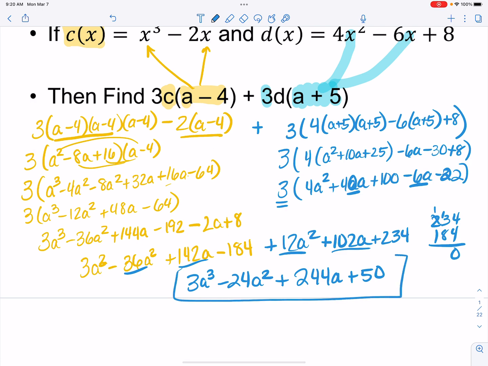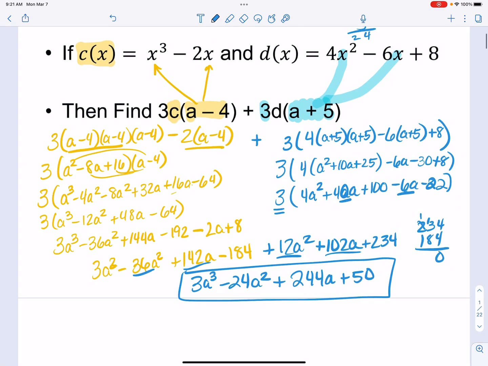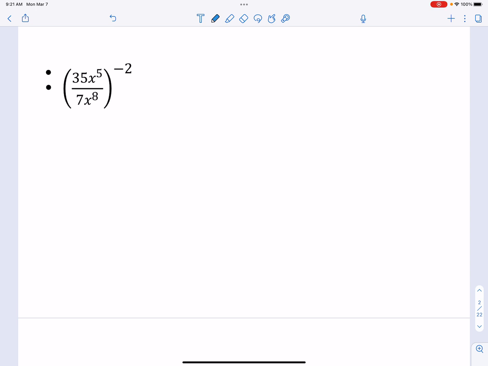Okay, so something like this that's in your homework, we've done a couple examples with this one was from yesterday. I'm just finishing it up, but you're definitely going to have to practice these. Okay, so please do not skip these in your homework. Okay, these are definitely ACT type questions. All right, go ahead and pause and try this one.